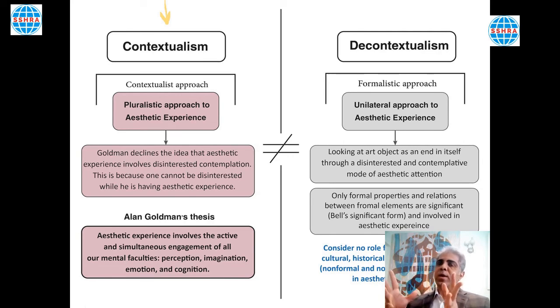And one cannot only look at the formal elements of the painting, for example, and just realize or experience the aesthetic value of the artworks. You should know when that artwork is created, who created it, under which social context it is created, and so on. And I categorize the pluralistic approach of aesthetic experience of Goldman under this category, because for knowing this kind of context, we need to know about all these things, and we need to use all our mental faculties: cognition, perception, imagination, and emotions all together.